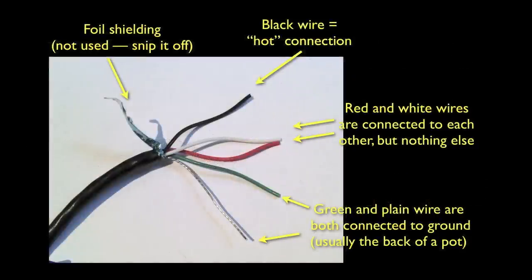The other type of wire is called four connector, and it's more common in modern pickups. It's not necessarily any harder to work with, it's just different. It looks like a single black wire, but when you strip it back, you see that it actually contains five wires inside: black, white, red, and green, and a bare unshielded one. There's also this foil wrap that you don't use, you can just snip that away. The pickup we'll be installing has this type of connections. The extra wires, by the way, are for doing things like coil taps and phase switching, which we won't be doing in this tutorial. We'll just be connecting it the same way the single connector pickup is connected.